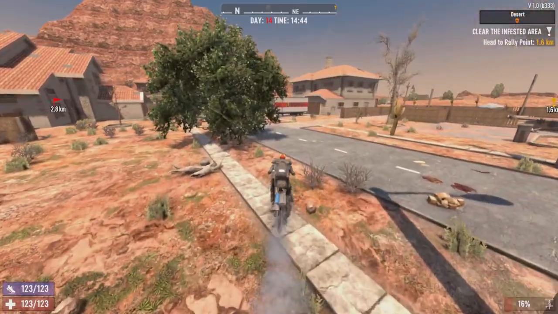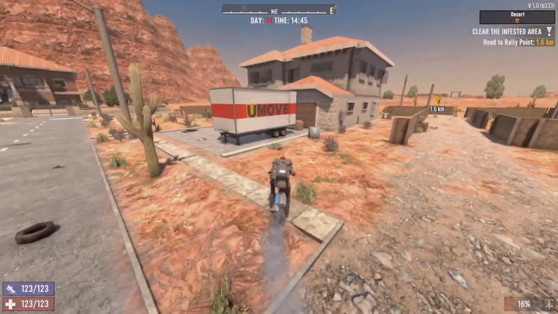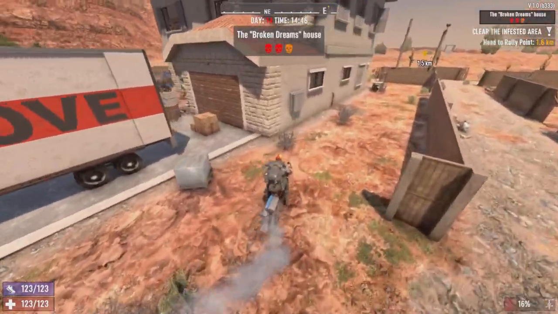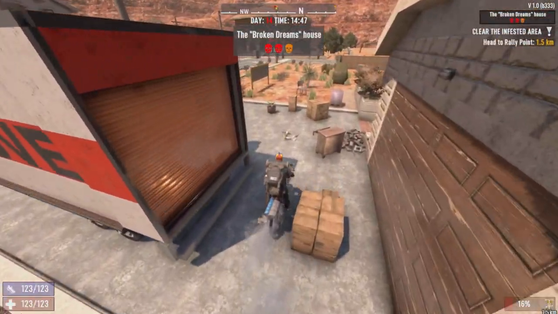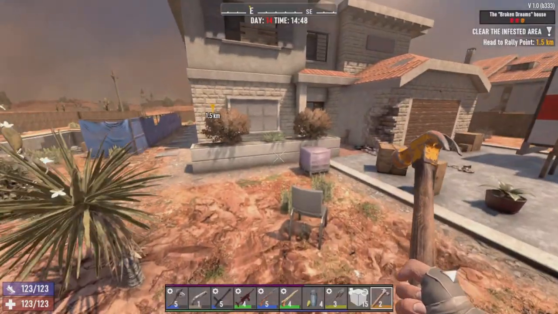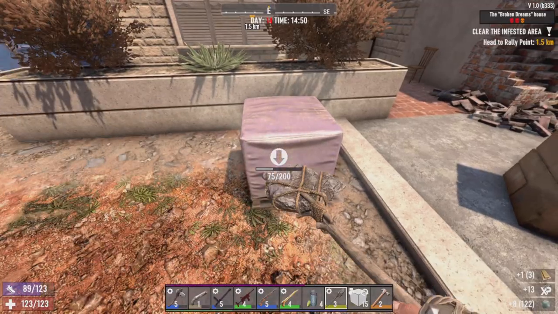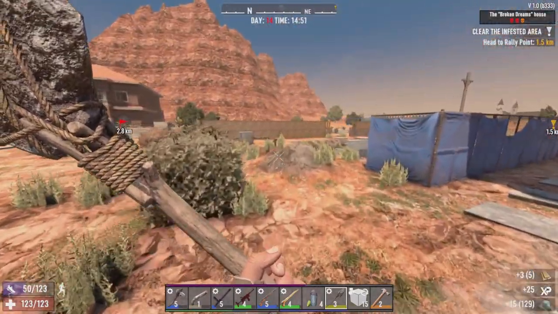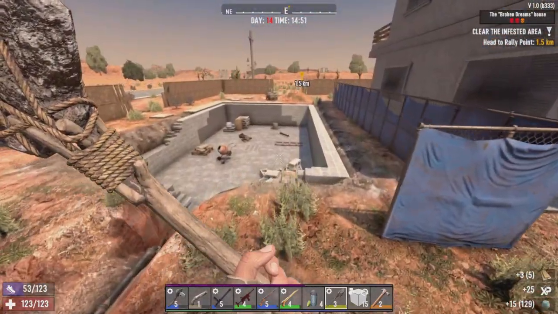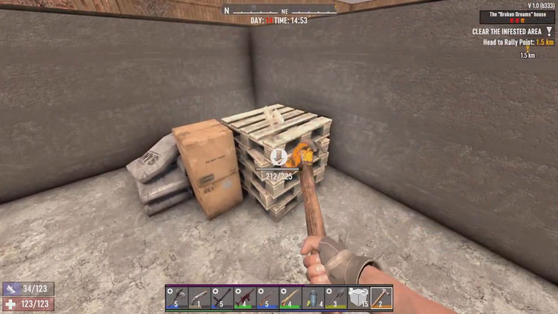I was over here. If you noticed during the time lapse, I was working on the outsides of this house, and kind of noticed there were some resources. This is the Broken Dreams house, and well, I think we're gonna do a little bit of a raid for whatever they got around here, because I am going to need all the wood in the world.